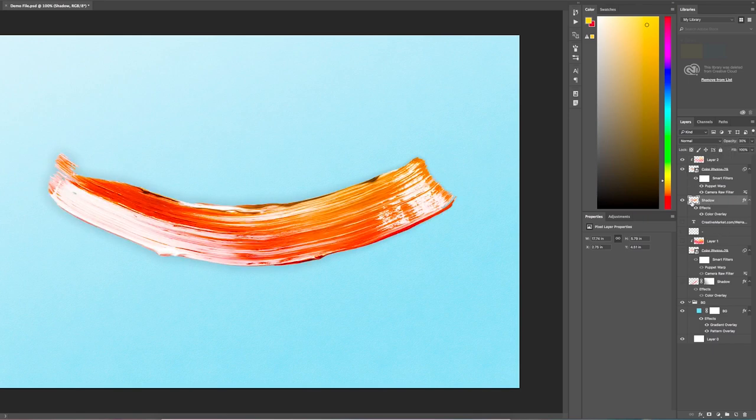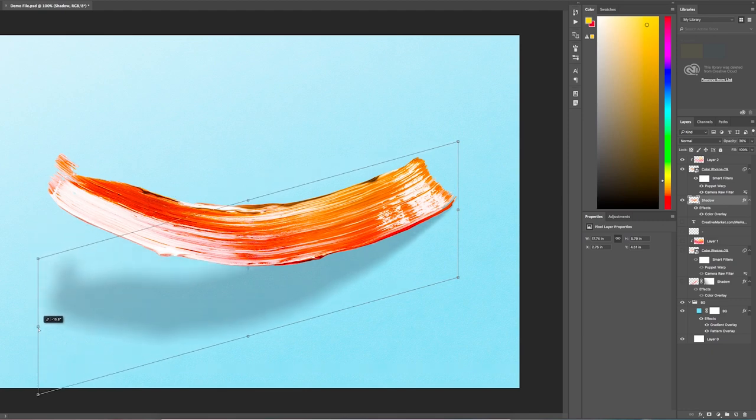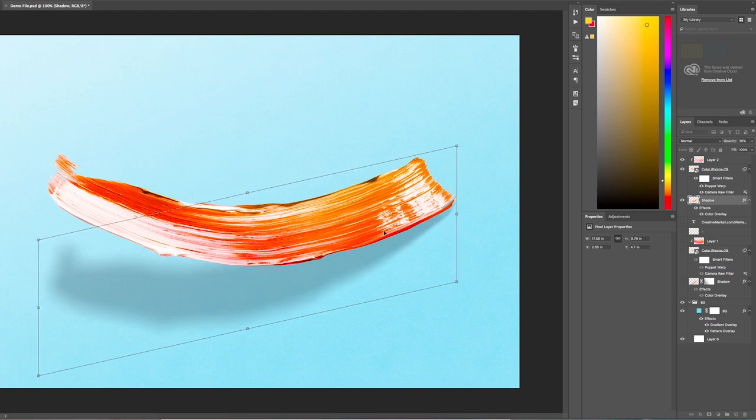And then you're going to go back to your shadow layer, make sure that's selected, and go ahead and Command T, or go to Edit and Transform, and I'm going to drag it while holding Option on a Mac, and pull that straight down, shear it down, and I can just get this nice look, like the background is falling down from the brush stroke, gives it a nice 3D approach.